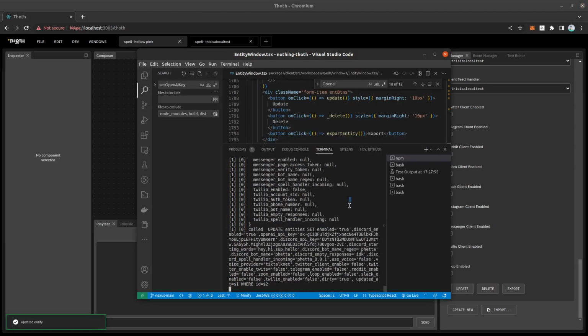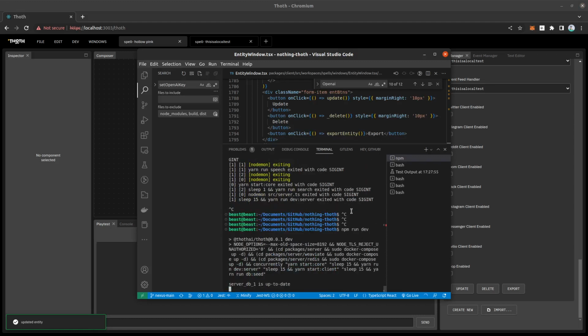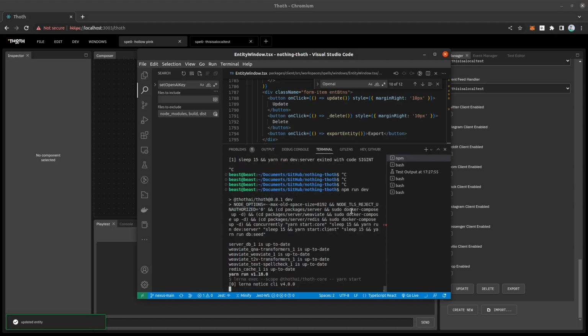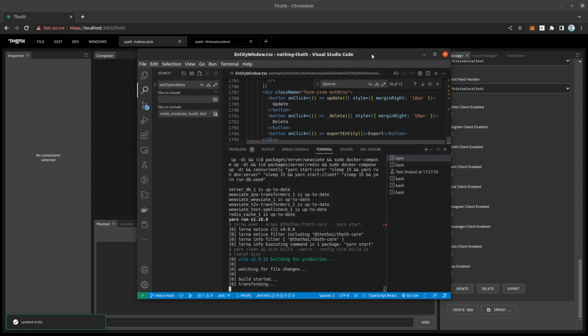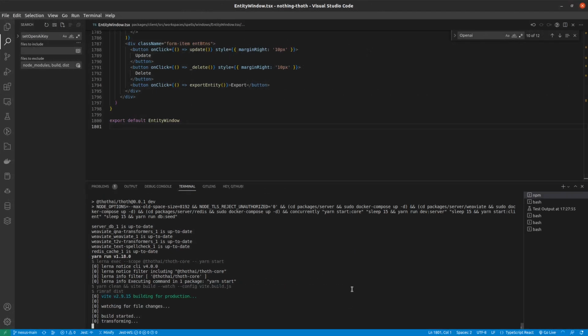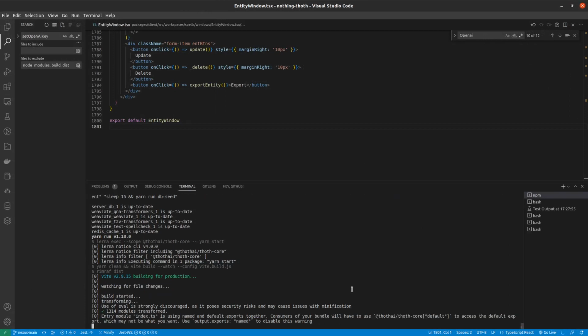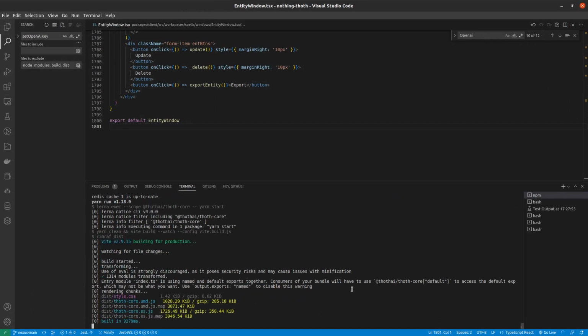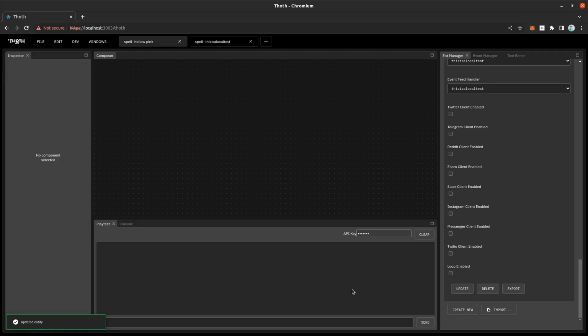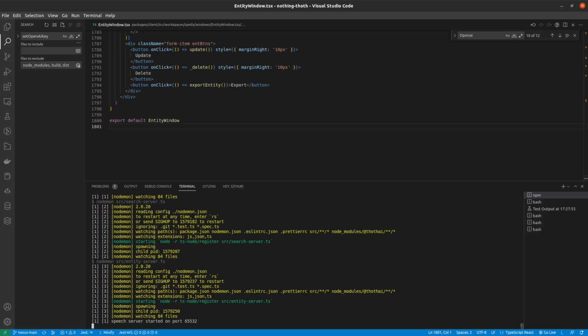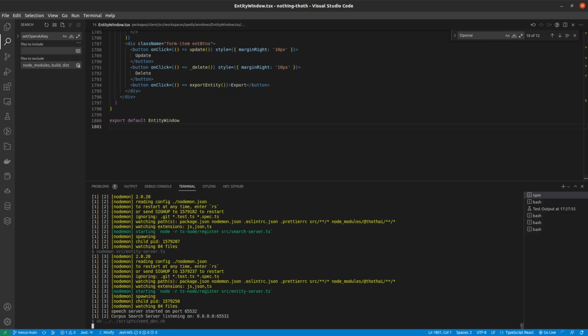It sees the update. I'm just going to restart it because it probably just crashed the last one. Oh, it does the build. And let's check our Discord channels, because it's probably going to start up in a second.